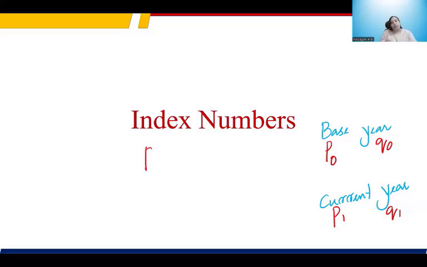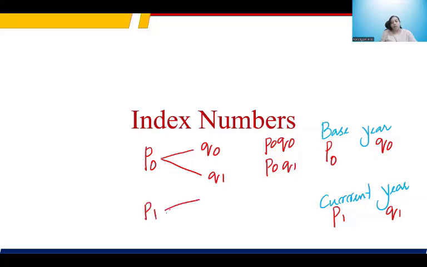Now look at this. I'm talking about the price and the quantity: base year quantity and the current year quantity. When you do this, you will have two combinations with P naught. So we write P naught, Q naught. Then we write P naught, Q1. Similarly, for the current year price also, we are interested to find out the base year quantity consumption, then Q1. So now again look into this. This will give us P1, Q naught, and P1, Q1. That's all. You're going to have these four combinations.